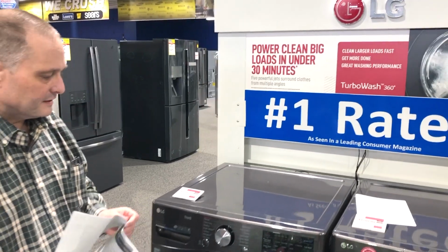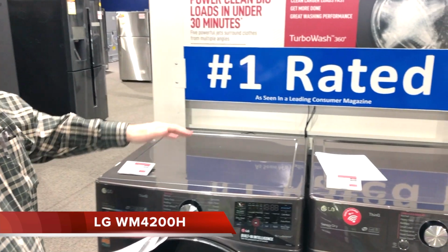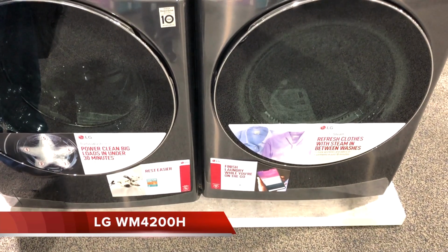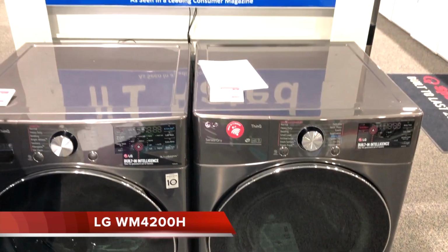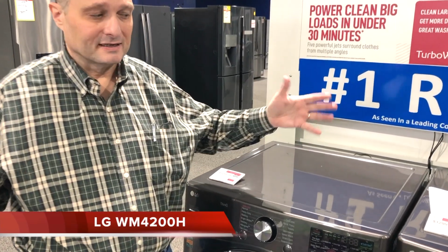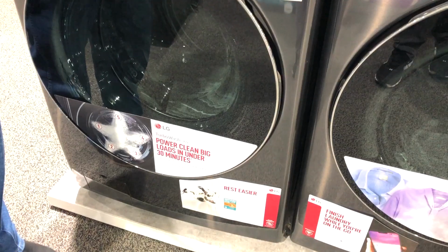Okay, what we have here is the WM4200. So this has everything that the last one has. It has all the nice cycles, turbo wash, steam wash, allergen, sanitary, cold wash. You know, it's got lots more than that. But what makes this special, you know, the turbo wash again, but this time instead of 4.5 cubic foot, you get 5 cubic foot. That's like major family size. That's easily probably the nicest size you'll ever see.